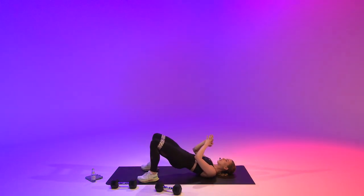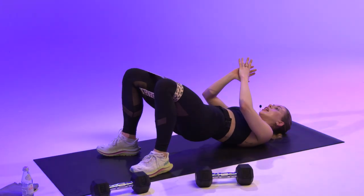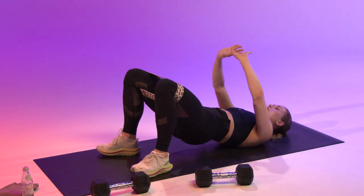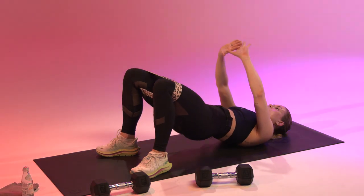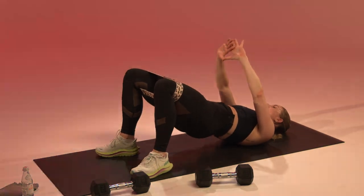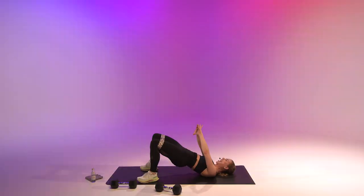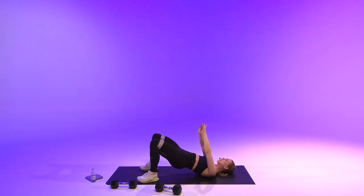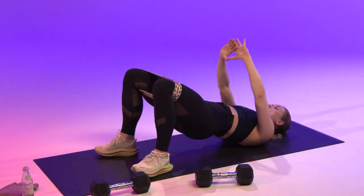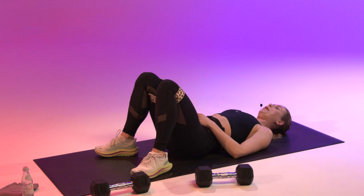Pulse, pulse, pulse, pulse. Keeping it at that top. The bottom seats are part of that squeeze. Good, that's it. Feel the burn. Let it happen, accept it. Here we go. 8, 7, 6 for that finish. 4, 3, 2, 1, and drop.